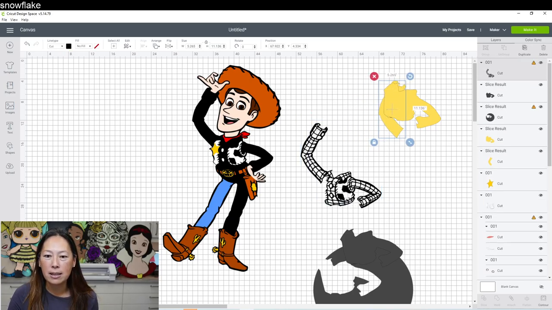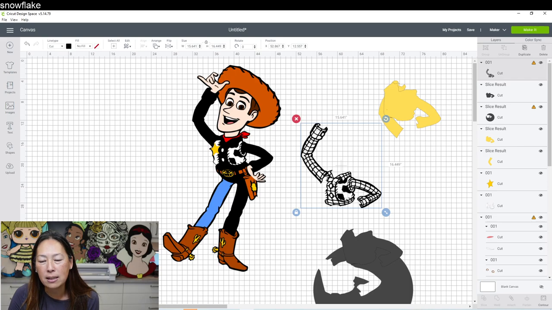All right, so let's look at this black. This black piece obviously is too big. We can do the same thing. We can slice it right here. If we use black glitter cardstock, you won't even notice it. But if you want to use regular black cardstock, where would you slice it to make this the best? I would probably slice it like right here. It's so minimal, I don't even think you would notice it. So this way you don't have to use black glitter cardstock. You can use regular cardstock.